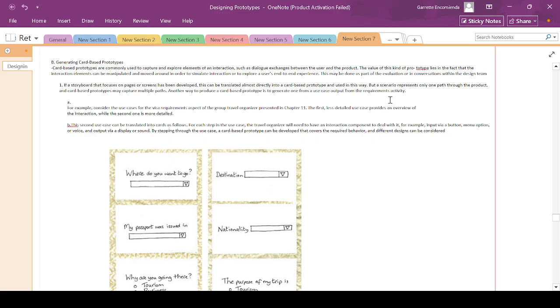So here we translated the pages of a website directly. So here, where do you want to go, destination, but the scenario represents only one path through the product, and card-based prototypes may capture multiple paths.